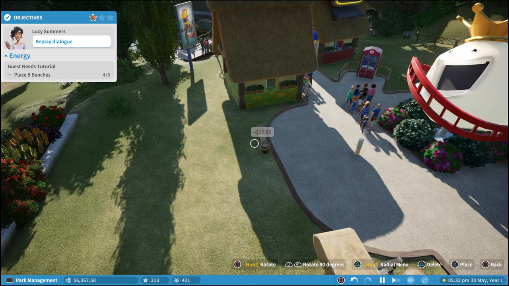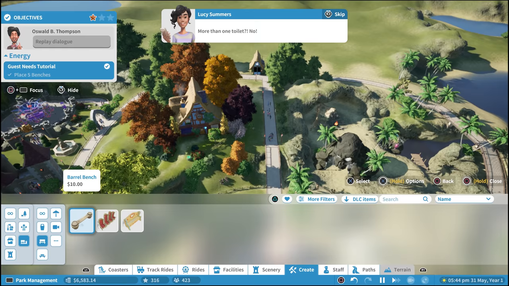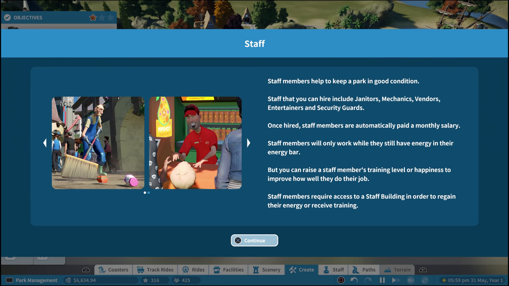Now that your guests have a good day, with their needs fulfilled in the park, they're less likely to become unhappy, which is great. But as more guests come here, you'll need even more facilities to deal with their needs. More than one toilet? No. It's quite a lot to think about, isn't it? Plus, the park's getting a bit more complex, and we might start to see problems popping up. I think we should look at hiring some staff to keep everything running smoothly. Do we not have any staff yet? I just realised. I had no idea.